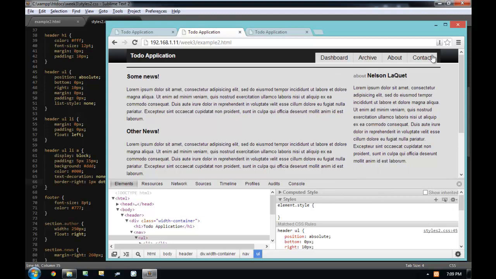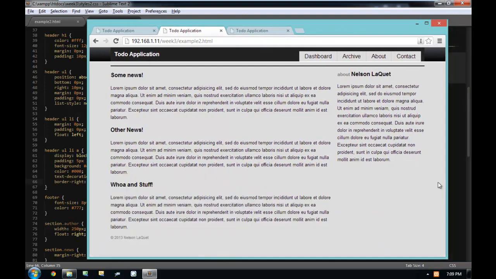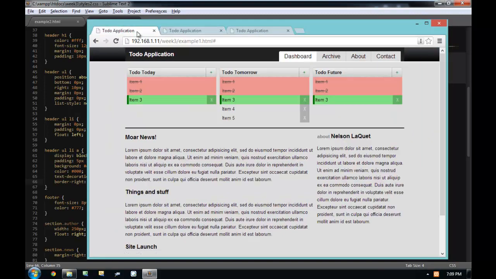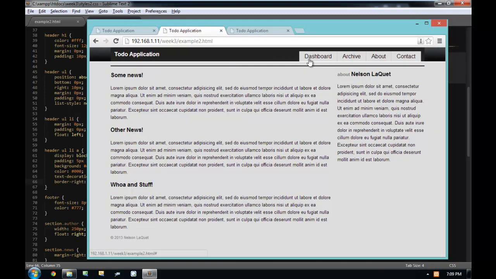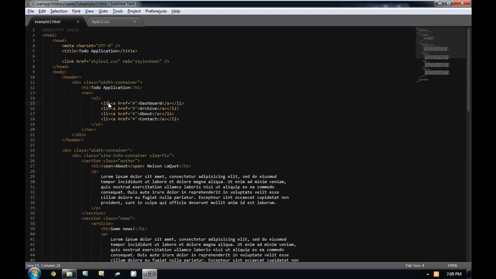So now let's do one more important thing, and then I'll do something fun. The important thing is I want to tell the user that they're on the dashboard right now. I want to highlight the dashboard link differently than the other links. The way to do that is I'm going to give the li that represents the page we're currently on a class. The class I'm going to give it is called active. That'll allow me to uniquely select the actual navigation element that we're under.